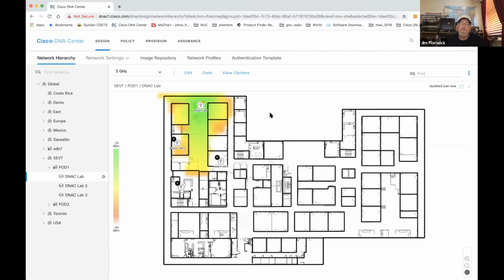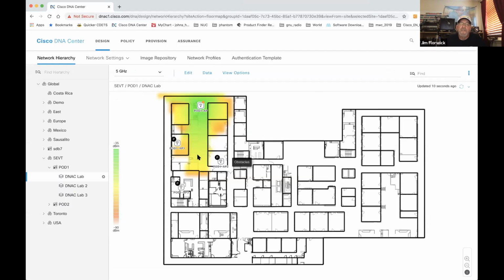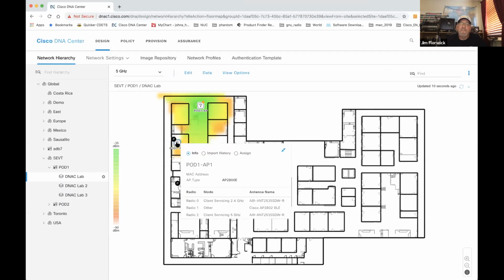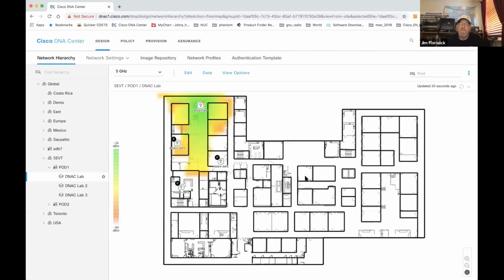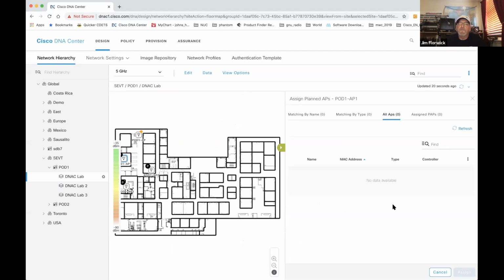On the map that I just imported, I had one AP get matched, and then I've got 3 additional APs that did not match. Now, in this environment, or on this cluster, I think I have exactly 1 AP, so that's not very exciting. But if I wanted to go back and assign that, I would launch that workflow from here. So I've got a very good representation of what still needs work.